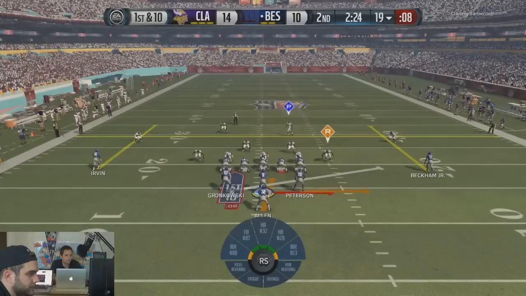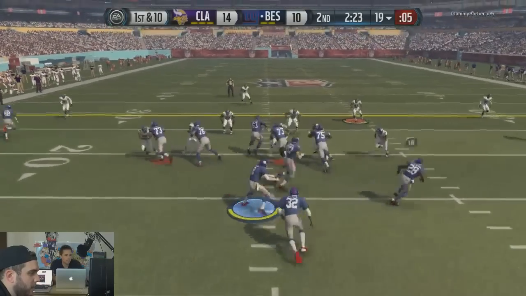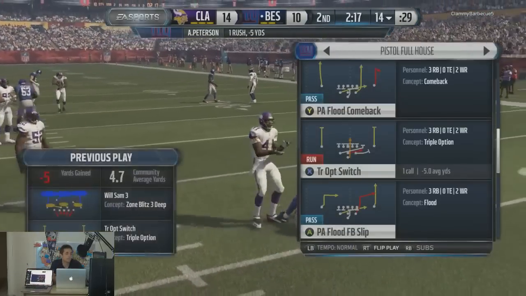Scrimmage and full house. How do you run this play? Go. The pitch guy attacks you. Go. Down at the 19. Pitch it. Peterson will get it on the toss. You get it completely locked up.